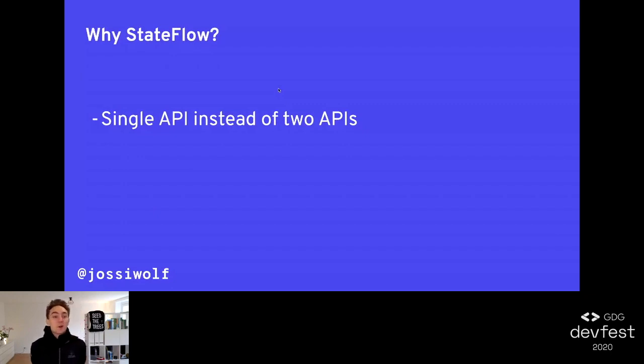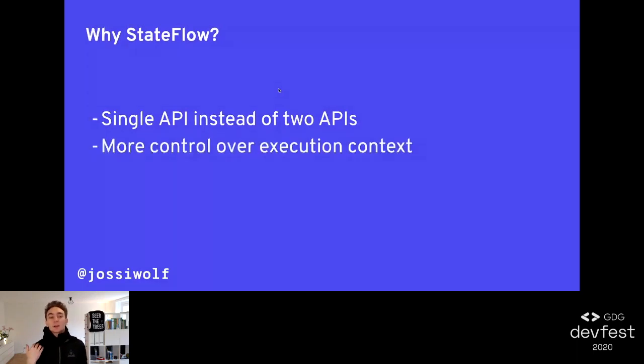Execution context. So all methods of the StateFlow are thread safe and can be safely invoked from concurrent coroutines without external synchronization. Super, super nice. So basically it takes care of so many things that LiveData just was not designed for, and that people still use it for. So you get a lot more control over the execution context, and the design for this is just a lot better. And then finally, it does integrate very nicely with Jetpack Compose.